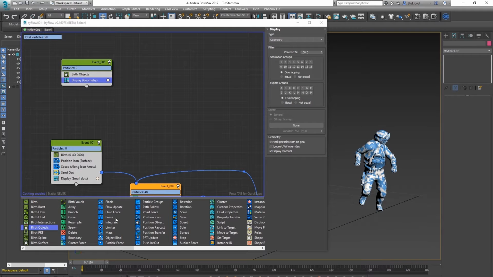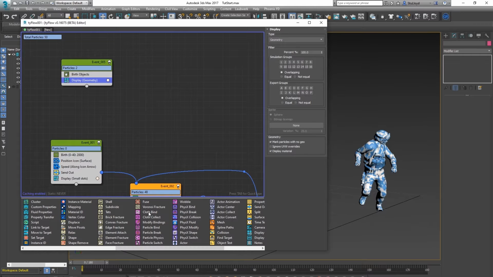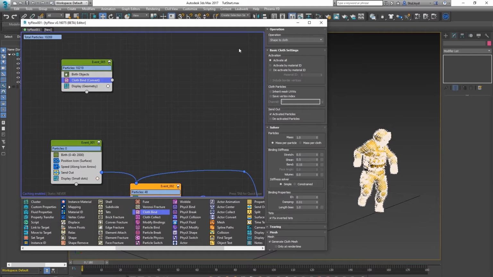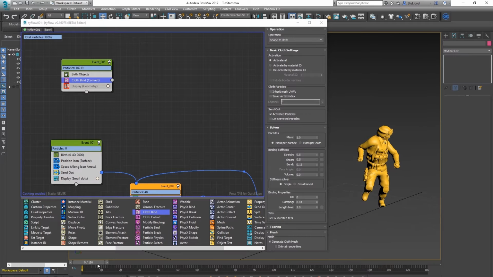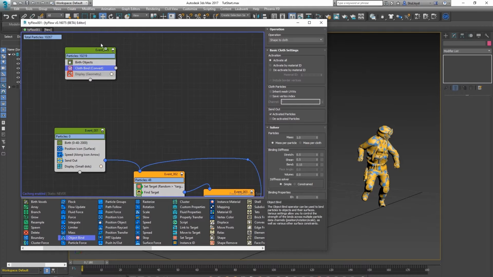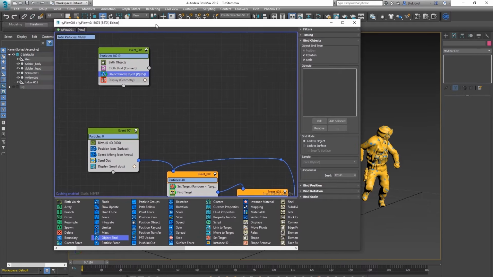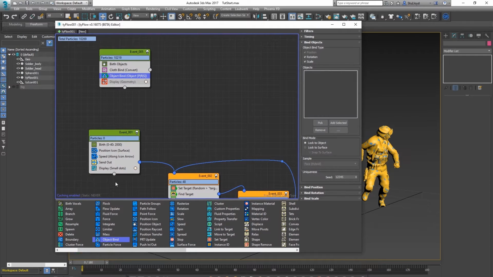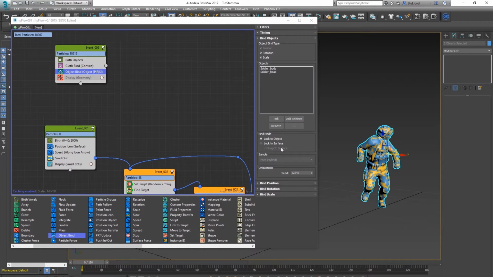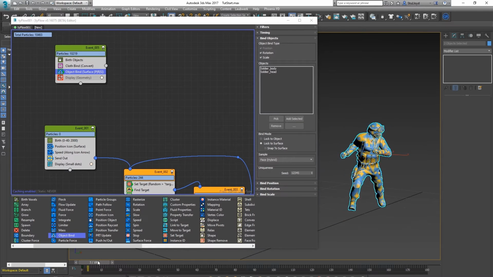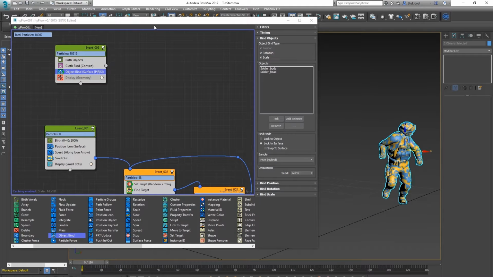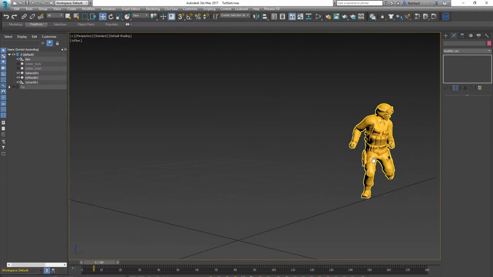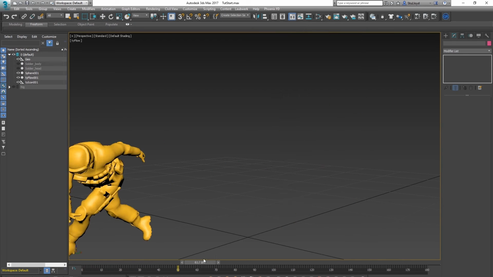So to do that, we first have to convert the objects to cloth. So just do shape to cloth, and we can turn off display geometry for now. So now we can see that the objects have been converted to cloth because it goes yellow. Now we can choose this object bind, put that in here, and we can pick the two soldier parts we've got, we can just add those to selected. We want to do lock to surface. Now it's skinned to the soldier's surface. So we can now turn off the original meshes. Now we can see our cloth deforming with our skinned mesh.